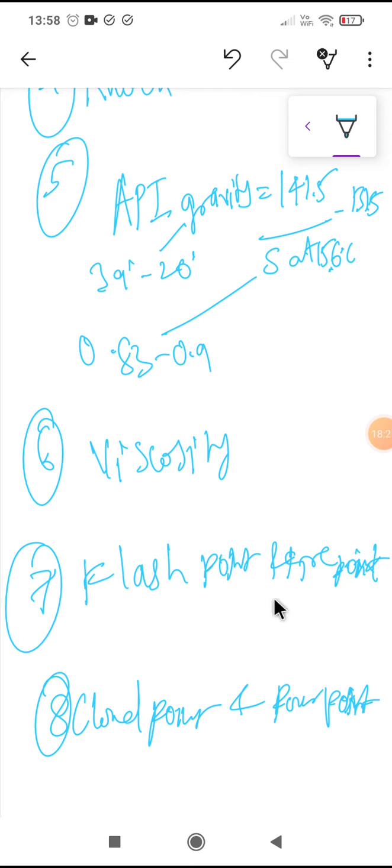Fuel oil used in CI engines should readily flow under all conditions, and this requirement is measured by cloud point and pour point. Cloud point is the temperature at which the wax content of petroleum oil separates out as a solid — if the wax solidifies it may clog fuel lines and fuel filters. Pour point is the temperature below which the entire mass of fuel solidifies and flow becomes impossible. The pour point is important when the engine runs at low temperatures and must be marginally below the operating temperature of the engine.